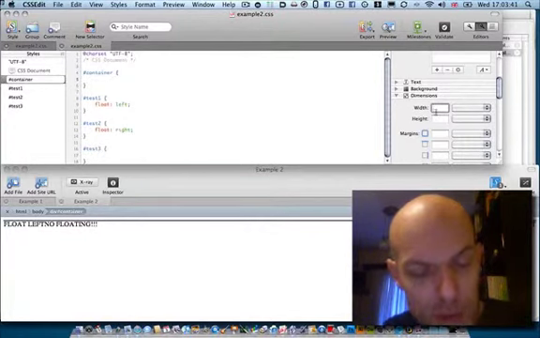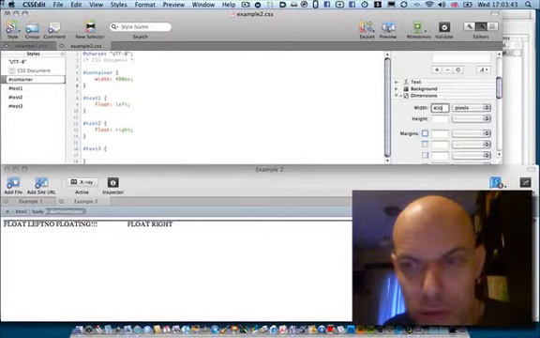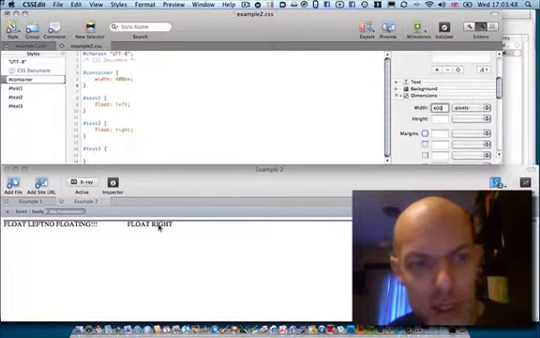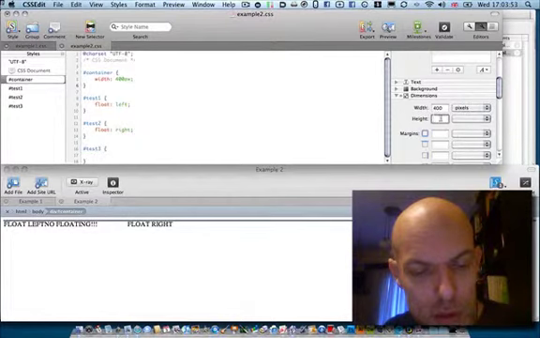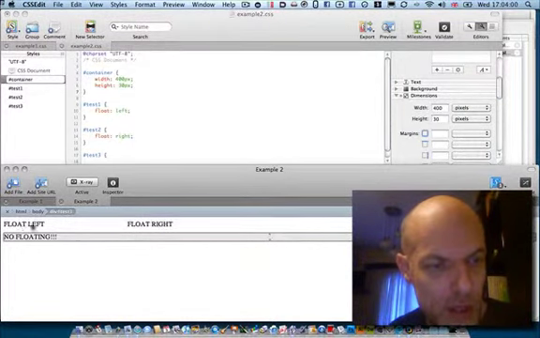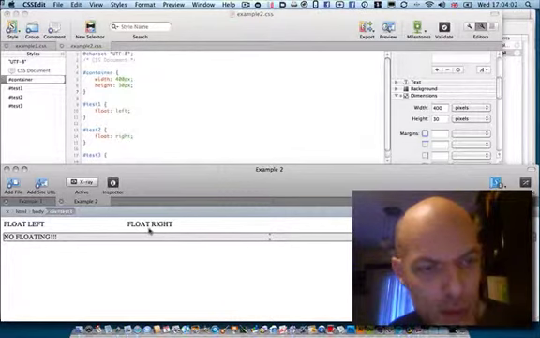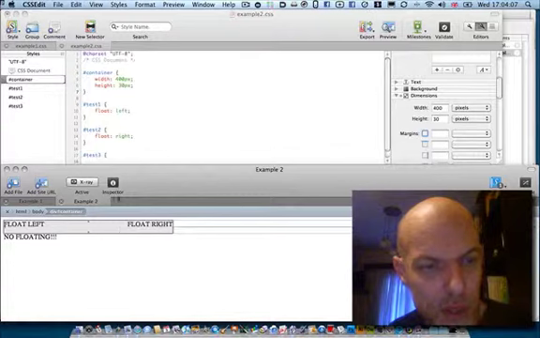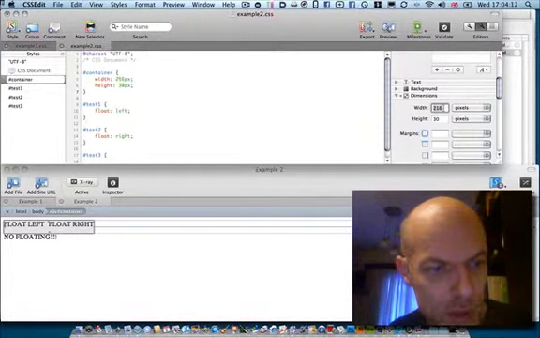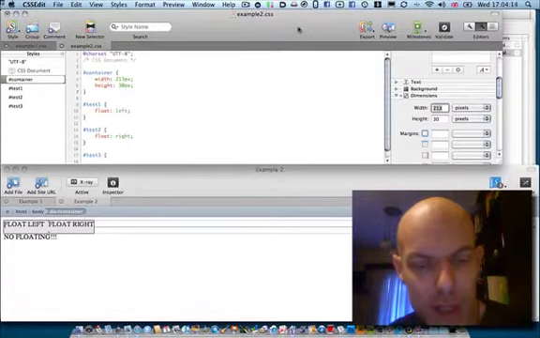Sorry, your container with your floats in it. So if I make it 400, you notice the float for the right automatically goes to the right a little bit. If I give it 30, you'll automatically notice it's actually dropped the element we want below each of these two, and also automatically gives it the right positioning. What we can obviously do with this is change the dimensions until we get it into the position we want, which is, say, for instance, there.